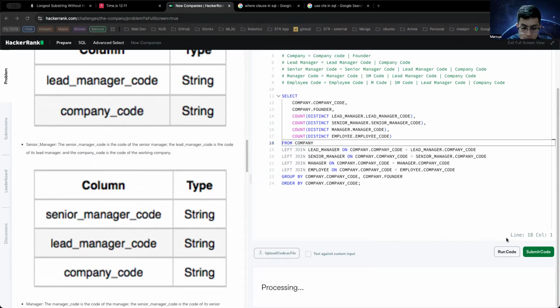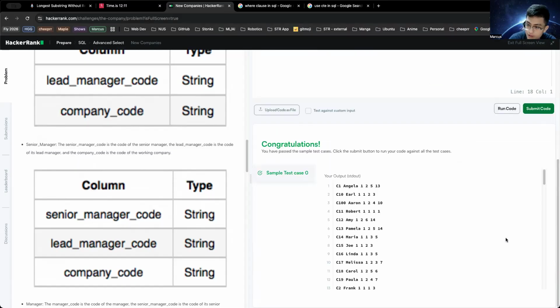Let us try. You stop adding random brackets to stuff. Okay, that's great.